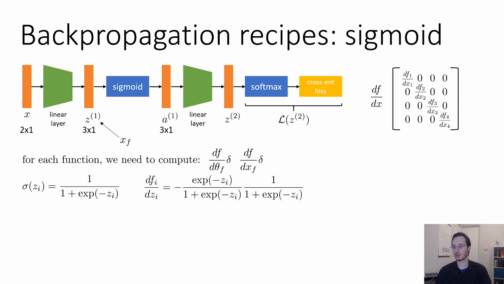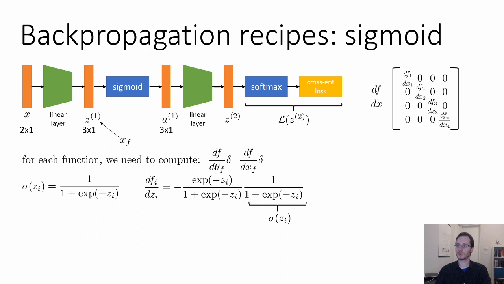So let's work that out. The derivative, we can just work it out through the regular rules of calculus. We have 1 over something, so you know that the derivative of 1 over something is the negative of 1 over that squared. And then you have an exponential, and the derivative of that is just that quantity. There's actually a typo here. The negative sign shouldn't be there. The negative sign up front.